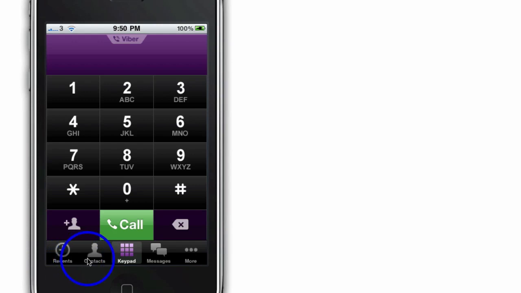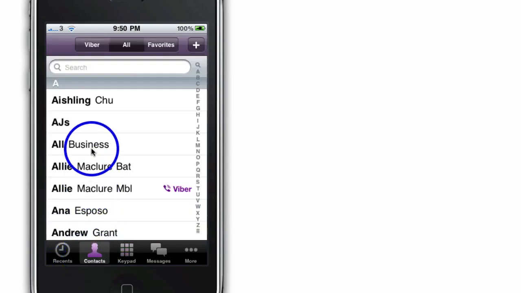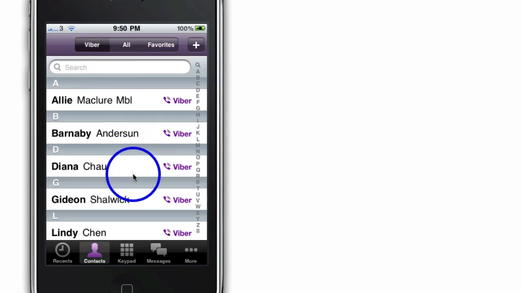By tapping on contacts here, that's my phone book, and these are the people with Viber on it that have the Viber sign next to it. And an easy way for me to just isolate that is to tap on Viber, and here it shows all the people with Viber on it. So as long as you have an internet connection, you can call these people for free or send them a text message for free, which has just happened in the last update, which I thought was an awesome update and took this app to the next level.